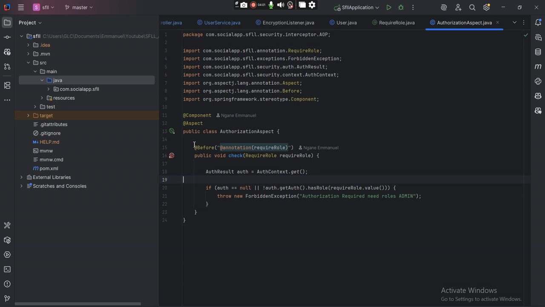And these are very important in terms of role-based access control, attribute-based access control, and policy-based access control.